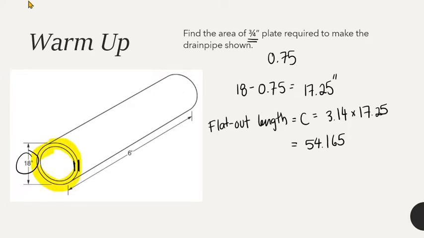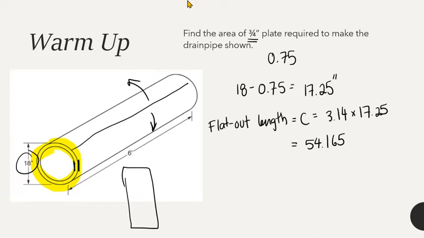Now, just like a soup can label, this is the distance around. So if I want to cut this pipe right here and unroll it, it'll become a rectangle. That circumference is along here now. Obviously, this is terribly not to scale. And this 6 feet, okay, mixed measurement, so I'm going to change it into inches by multiplying by 12. It's going to have these dimensions, that rectangle, 54.165 by 72. If I multiply 54.165 by 72, I get my area, which is really close to 3,900 square inches.